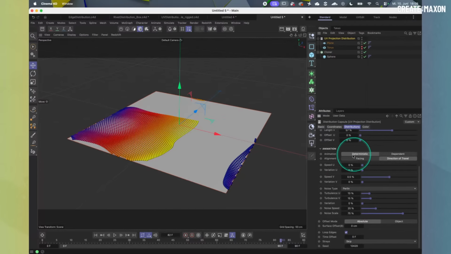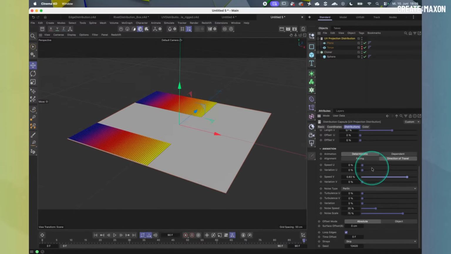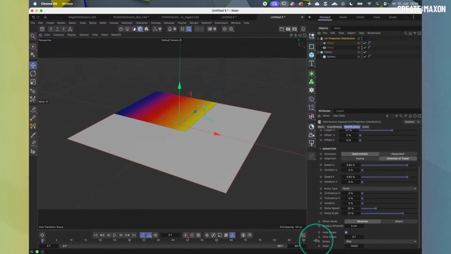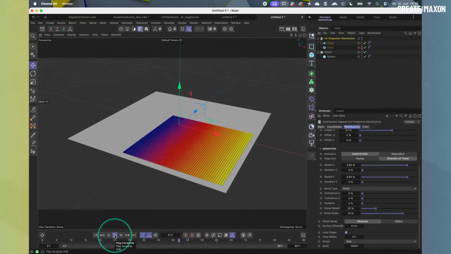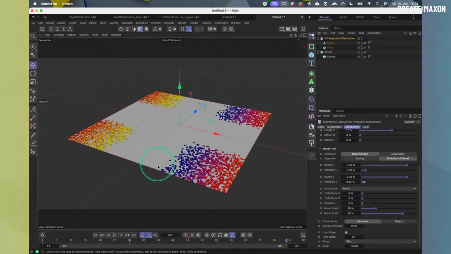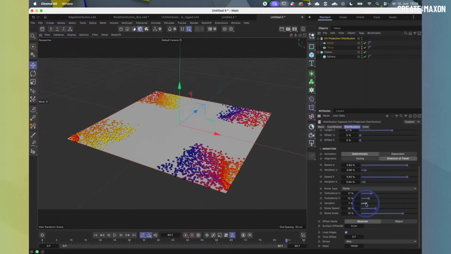And here, let me just bring down these parameters. If I go to my last frame, Speed V has already been set up. If I just put that here and that one here, and I go to the first frame, I have this. And if I directly jump to the last frame, I'm back here. This is why it's deterministic. It's exactly the same thing. We can add variation here, and you see that right away. We can add turbulence as well, and variation.